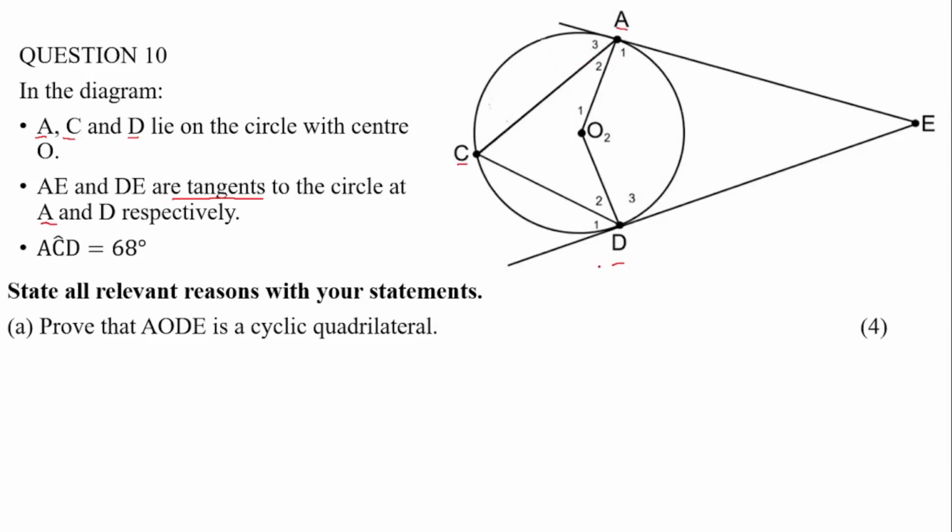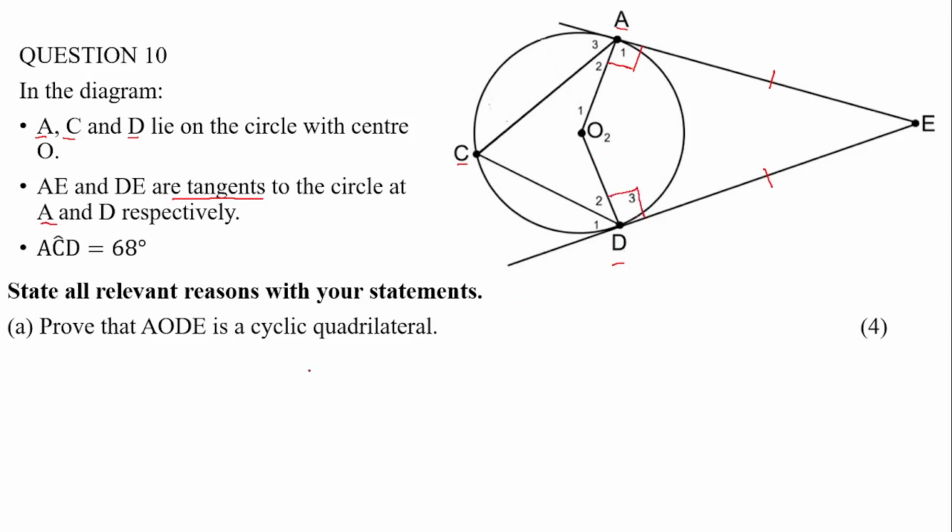Let's also think of the tangents from a common point. Yes, we have the tangent from the common point, meaning that AE is equal to DE there. Right, what else? Also tangent with radius. Tangent is perpendicular to radius. Right, so it means angle A1 is 90 degrees and the angle D3 is 90 degrees.